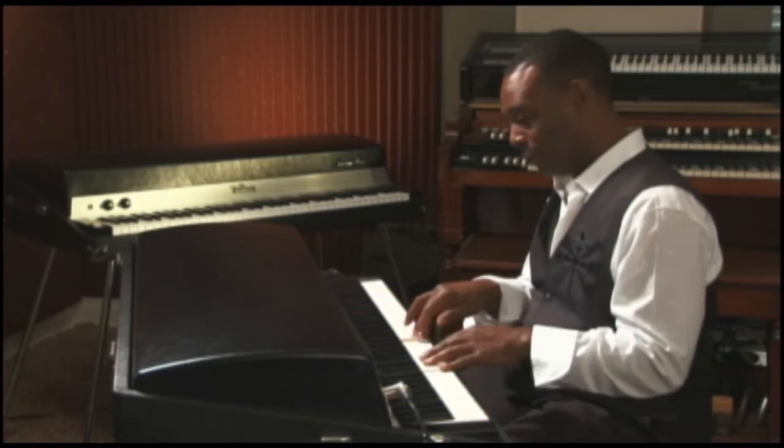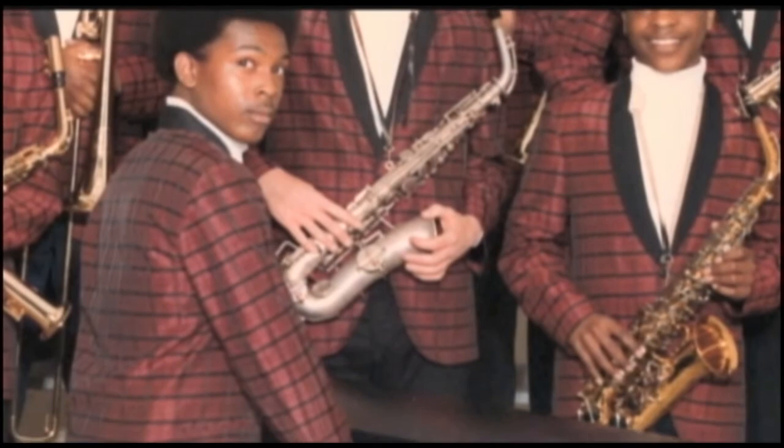First Rhodes in '72. A lot of records that came out, everybody had these. That was the one thing I wanted when I was a kid. I would tell my dad, please, I want a Rhodes. I gotta have that piano. And it was like a dream come true. And I was like, I'm gonna take this thing and I'm gonna really learn to play it.